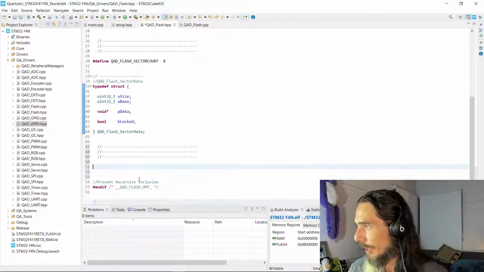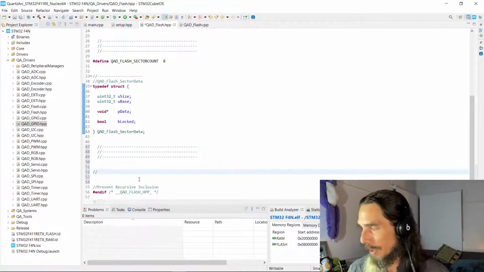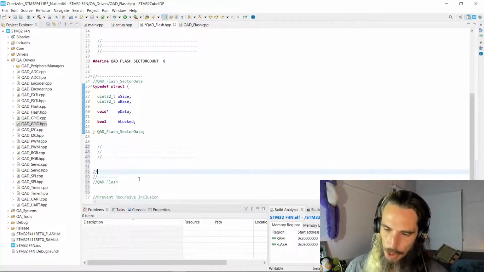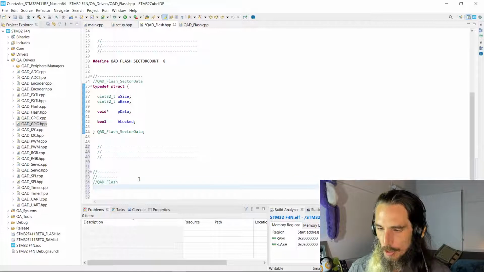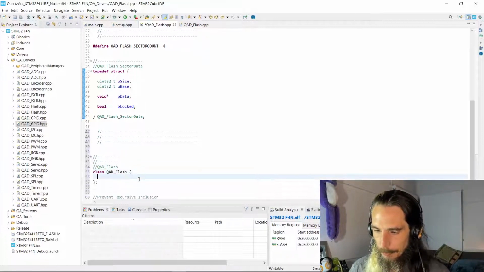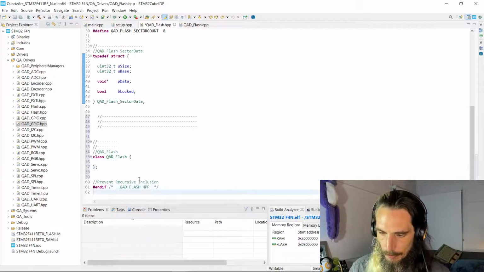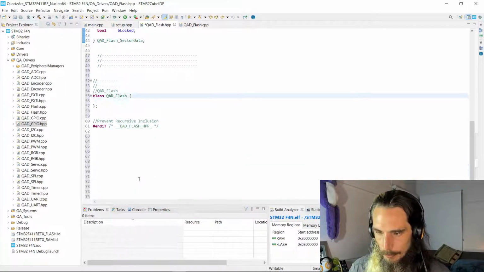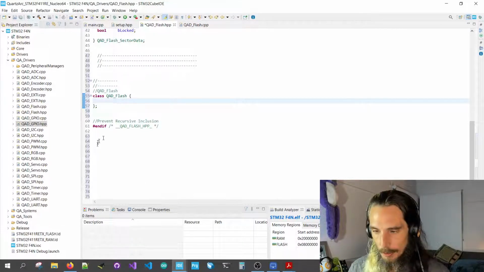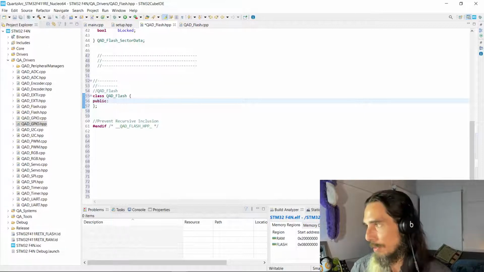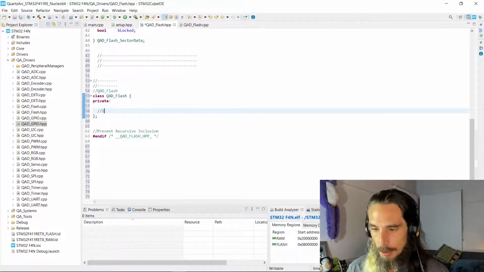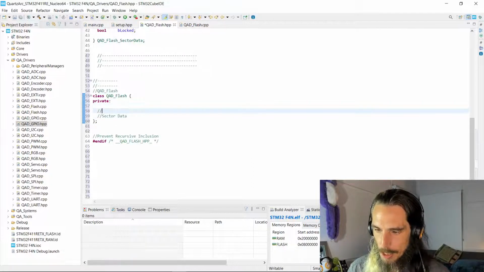Alright, so let's get our actual driver done in here, and we're going to do this as a Singleton class, as we've done a bunch before, because we only want 1 copy of this driver. So let's create that guy. And not much we're going to need to store in terms of data for this one. We'll need our data for our specific sectors.